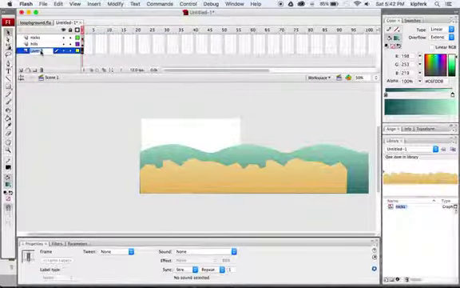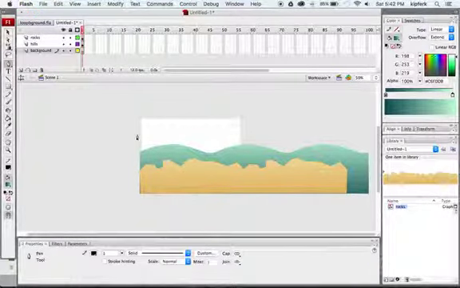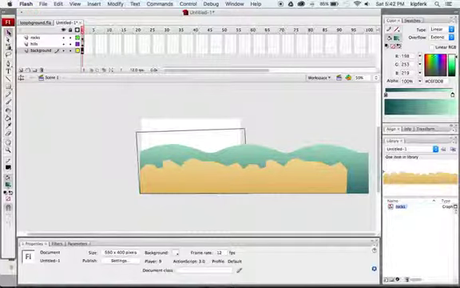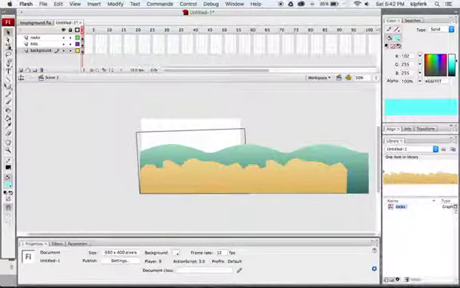This one, we'll just call this background. And then what we want to do with this layer, again, we'll take our pen tool and draw one quick box up here. And we'll give it a fill color of something like a light blue color.